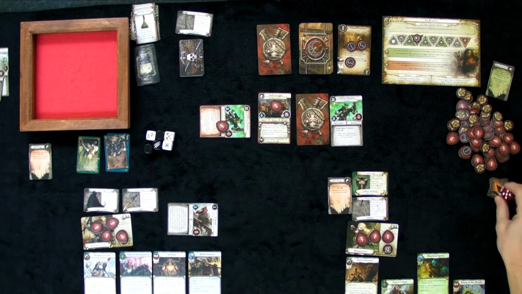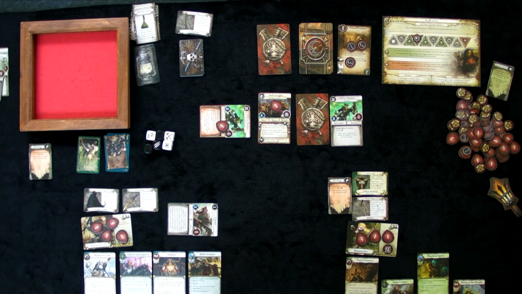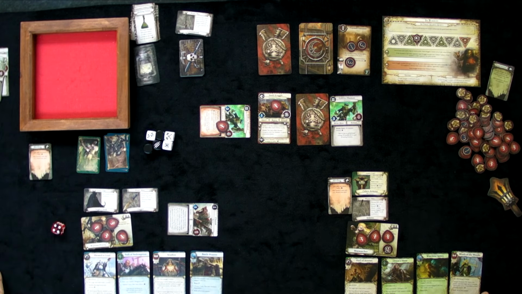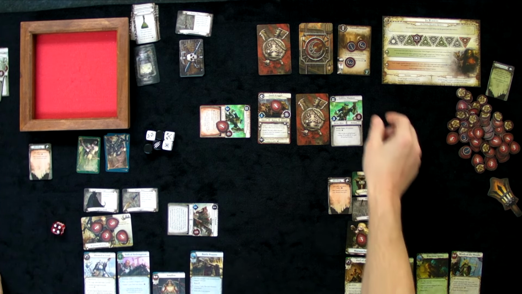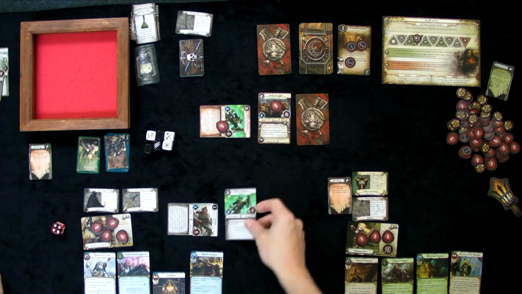Okay. Was that action number 3? I think that was action number 3. Was that action number 3? Yeah, I think it was. This is action number 4. Exploration is not needed. We need to kill some stuff. So I'm going to attack. You may engage an enemy, so I'm going to engage him.